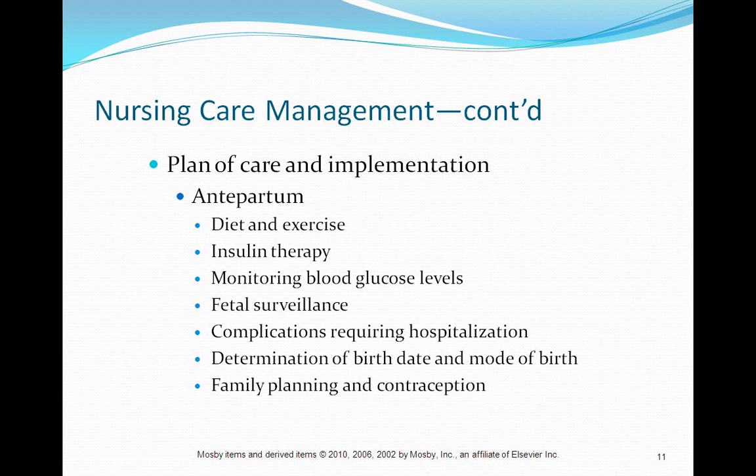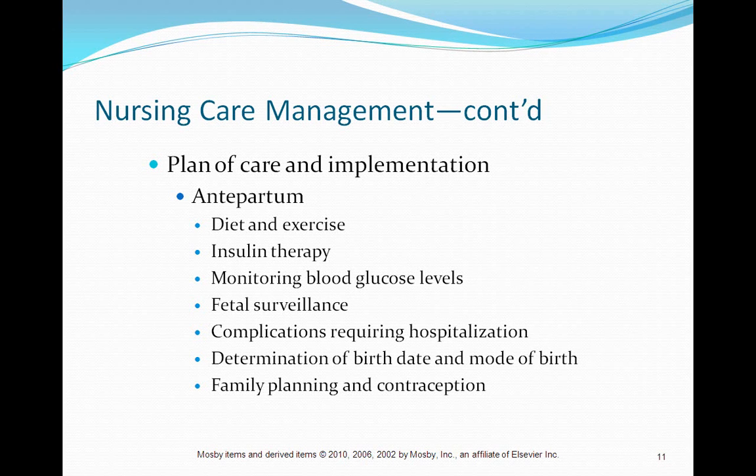They're going to monitor the baby because we do know the incidence of having what? Again, polyhydramnios, a lot of amniotic fluid. We know that anytime they get sick, it will impact their blood glucose level, so that may require them to go to the hospital, as well as any other types of infection or any other type of problems. Determination of birthday and mode of birth, because again, these are normally big babies, so we need to make sure she knows there's possibility of having a C-section.